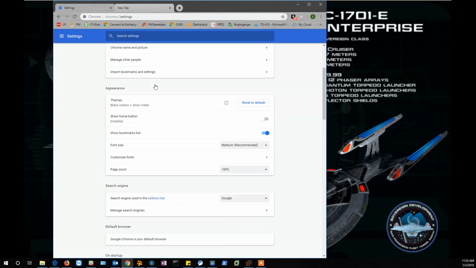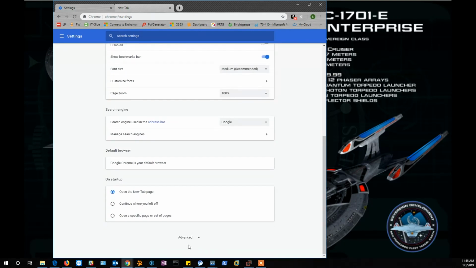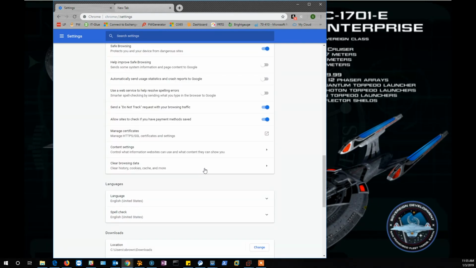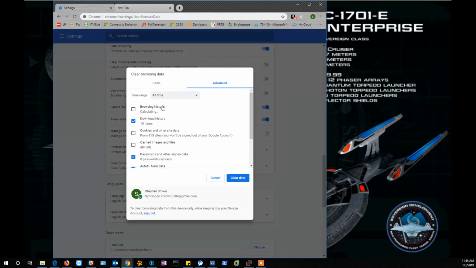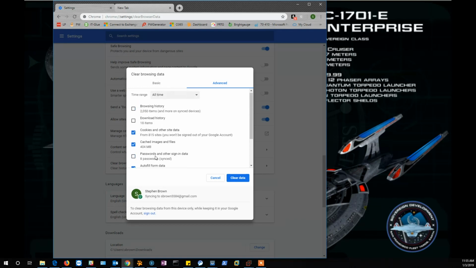And we're going to get into the advanced settings. Whenever you first open it up, the advanced is just at the very bottom. Then, in the middle of Advanced, you'll see Clear Browsing Data. Now, we're not going to necessarily clear all the browsing data, but what we could do is get rid of all the cookies and cached images and files, instead of passwords, autofill data, and that sort of thing. So you can leave a lot of that other stuff. I would just get rid of cached data and cookies.